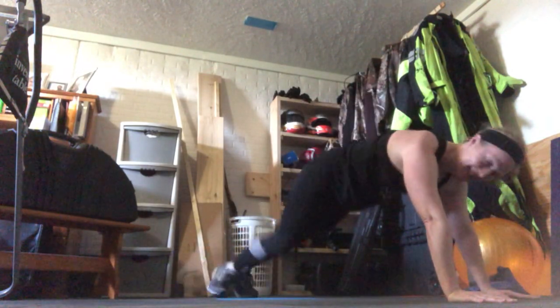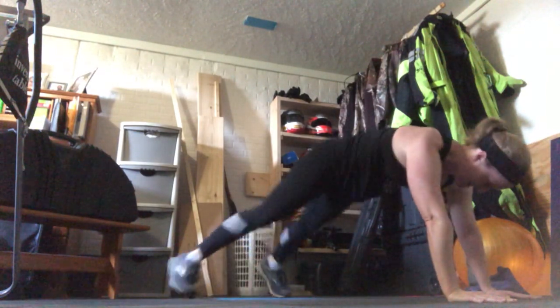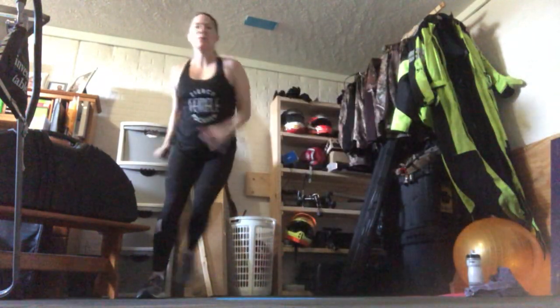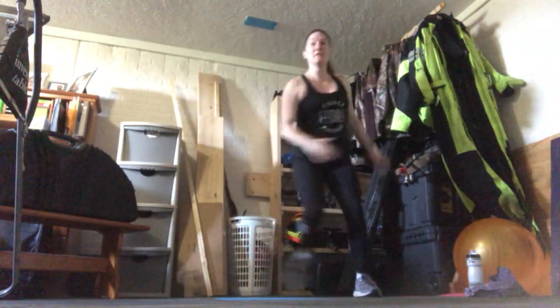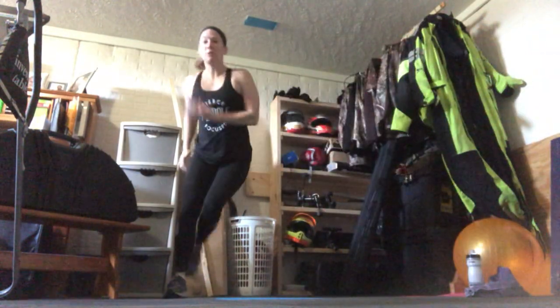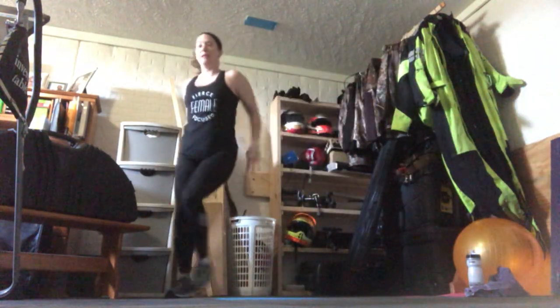So then we're going back to back here. Shoulders right over the hands. Fantastic. Speed skaters next. We're going to modify the speed skater. You're going to do three of these, two, and then hop up with one leg. So go three of them, hop and balance here. Up with one leg. Three, two, hold, knee up. Three, two, hold, knee up. Three, two, hold, knee up.